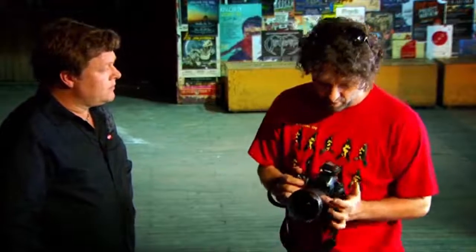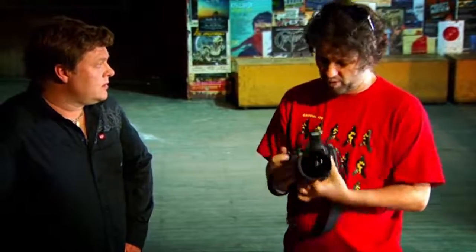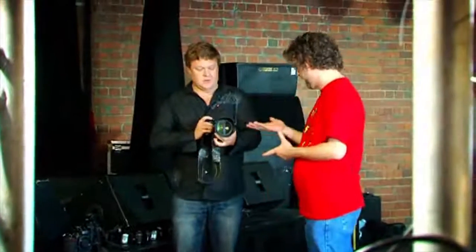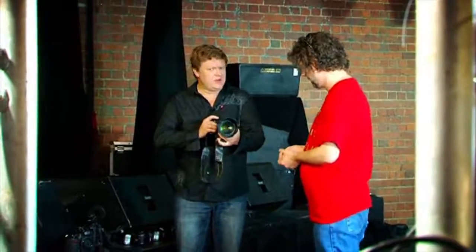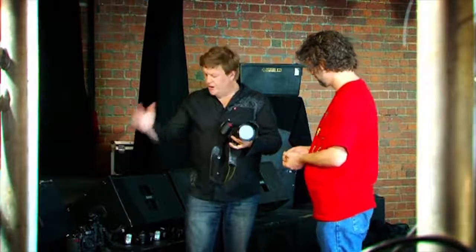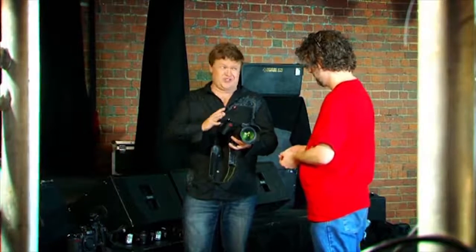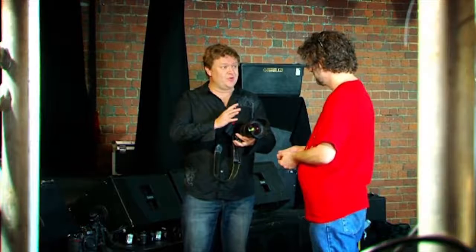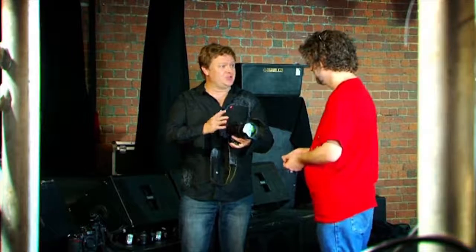The lens is a 14-24, which is a very wide-angle zoom. It is. It's pretty much my bread-and-butter lens. Most of my live stuff I shoot with this. From here, we go straight to the D300 with the 70-200. So now I shoot from 150 to about 300. Really? So let's just go back a step. You've got one camera which is 14 to 24, which is really quite wide angle. Yep. And then nothing in the normal spectrum of focal lengths that people would expect to shoot portraits with.